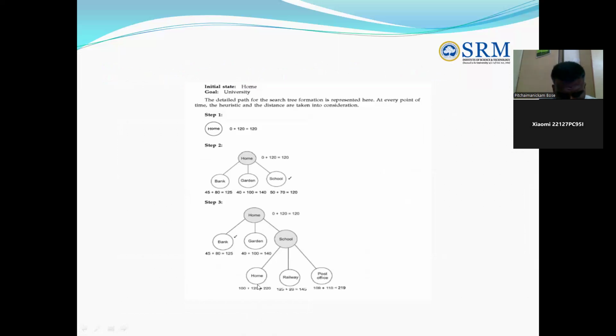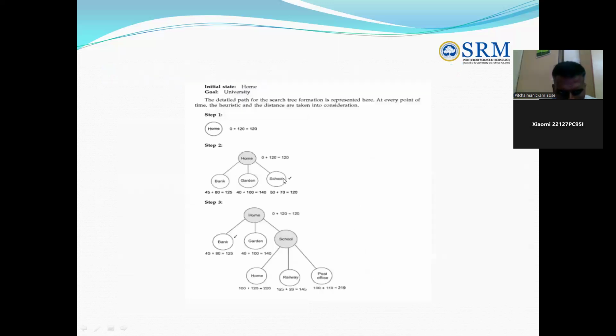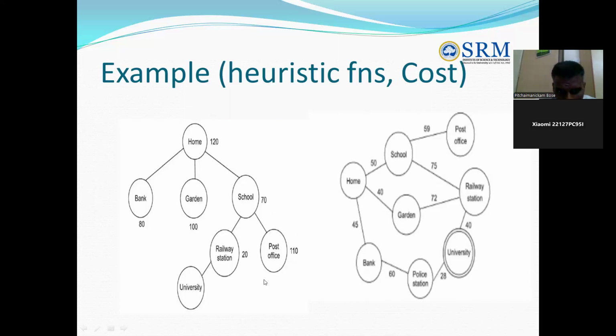And home, school, home. That is home to school, we already found it is 120. So 120 plus the initial value, which is 100.